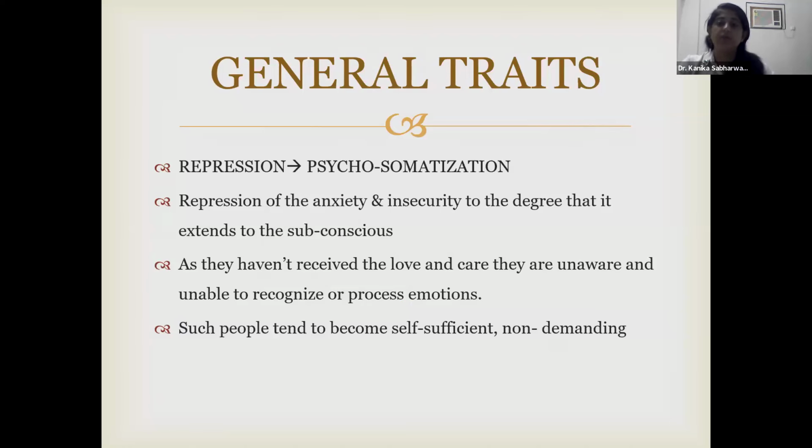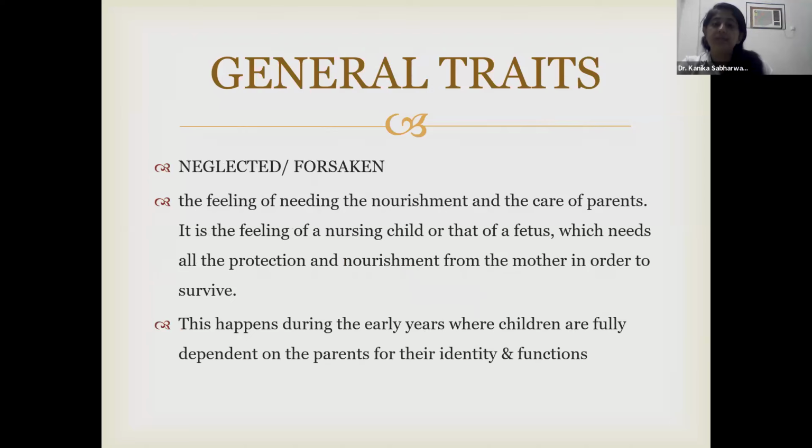So what happens here, because they have not received that care and love? Now contrast this to Calcarea, what I spoke to you about 5 minutes ago. They are not aware that that is available. So they tend to become self-sufficient and self-reliant because they don't have that expectation. They don't know that this is an option, this is available. So they say, I have to do everything by myself, and that's how they learn to navigate through life. This feeling of being neglected and forsaken comes at an early age where children are dependent on parents for everything, whether identity, finance, food, house, everything.